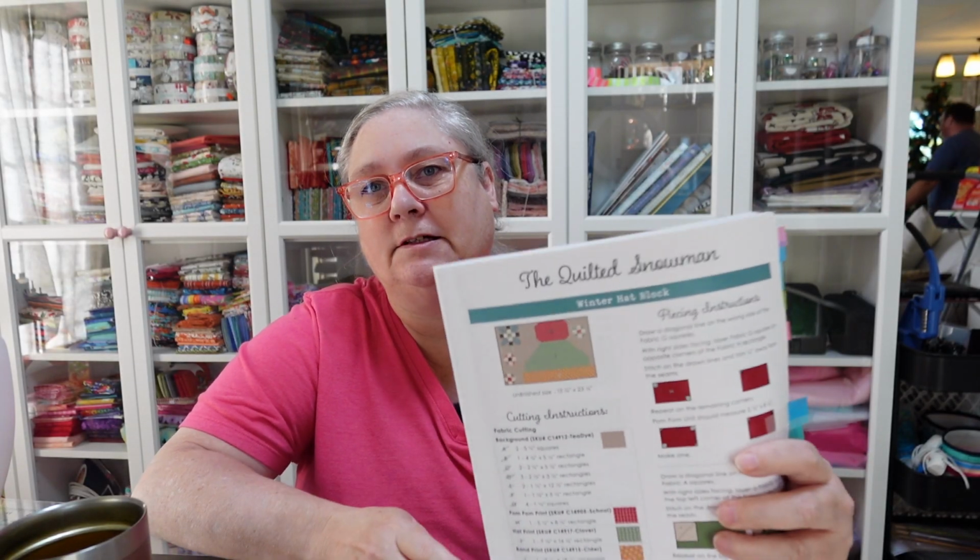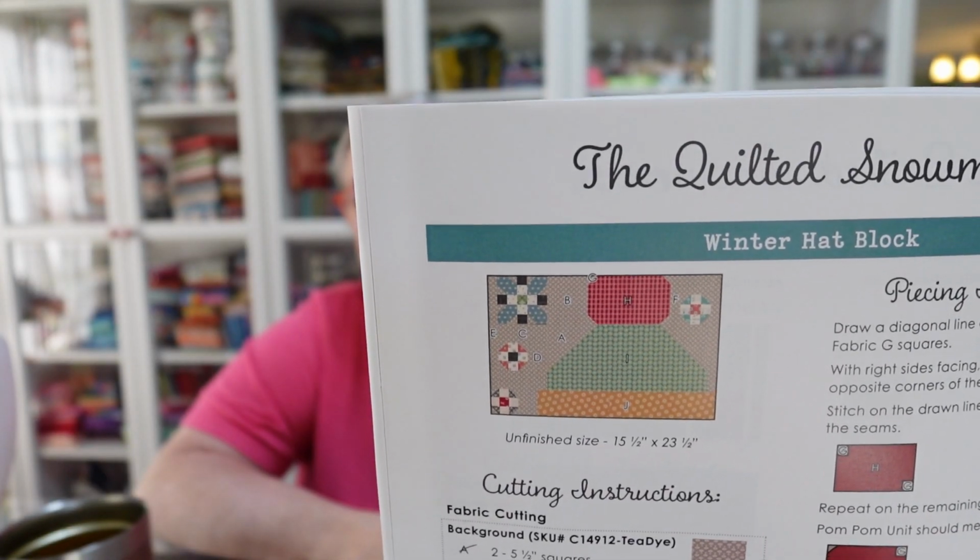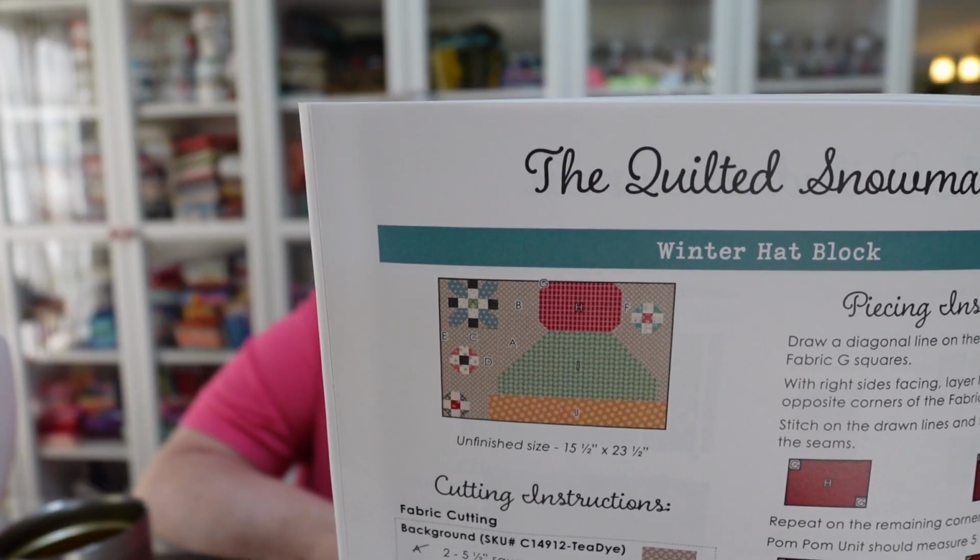We are back with another quilted snowman. The next step will be the winter hat block. So we're going to do that. Looks cute.